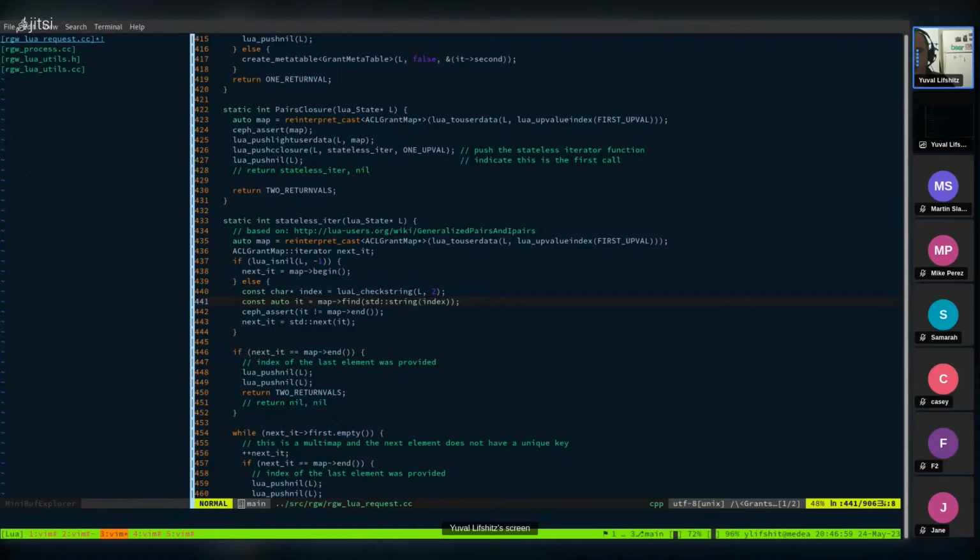I'll need to somehow create the iterator as an app value so I can pass it to the next invocation, because the only thing that Lua is passing to me is a string key. It cannot pass me an actual iterator. So I need to store the iterator as an app value and manage it somehow. I'll fix that hopefully soon. But currently, if you want to iterate over a table, where you have a structure which is actually, let's say, a std::map or something like that, this is the way to implement that. You just have to copy that from the examples that we have here.